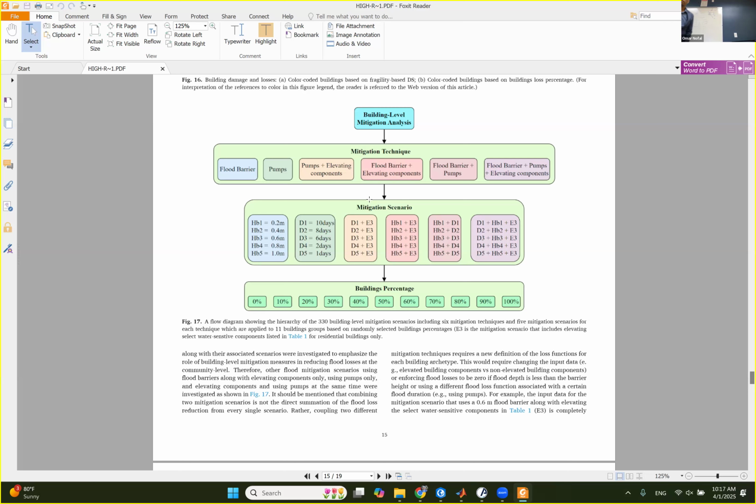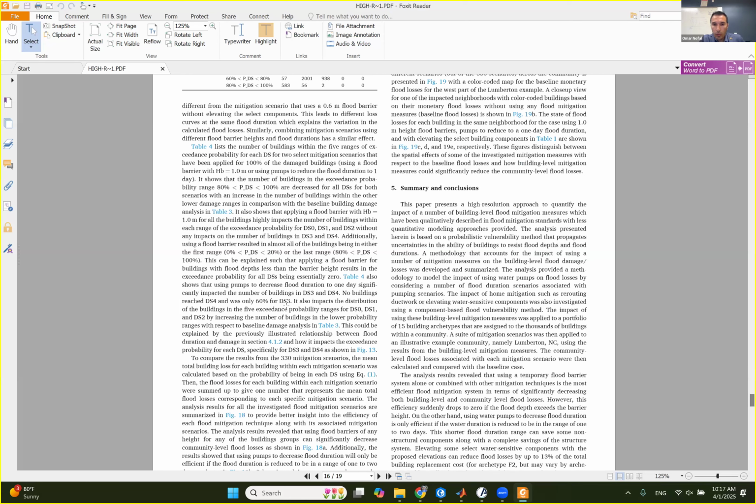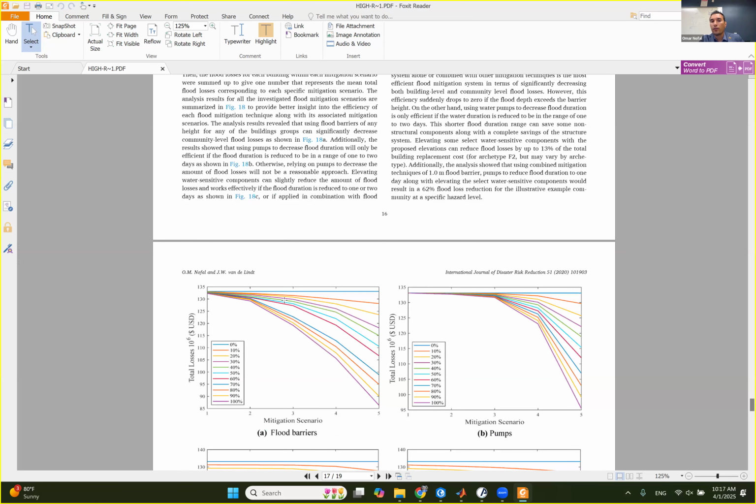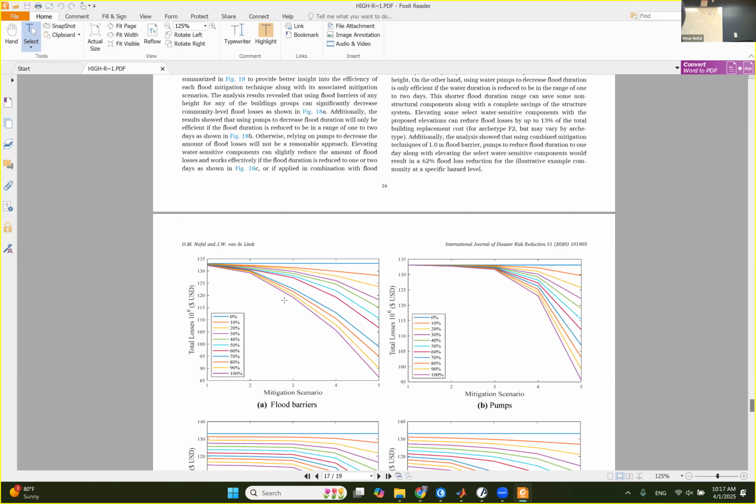And here, I want to show the final curves. This is how the final curves look like. So this is, for example, showing you the impact of barrier height. And if the barrier is scenario number 1, it is 0.2, 0.4, 0.6, 0.8, up to 1 meter. Okay, so that's scenario number 5, 1 meter flood barrier.